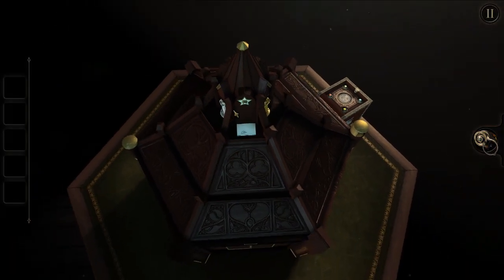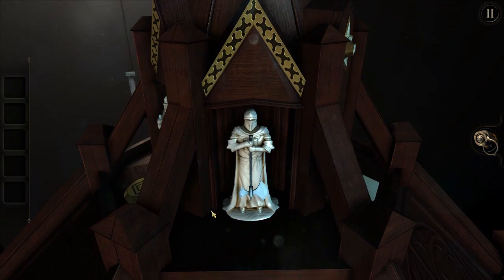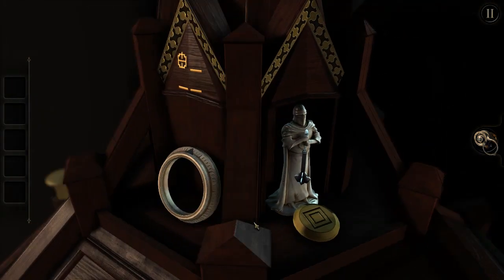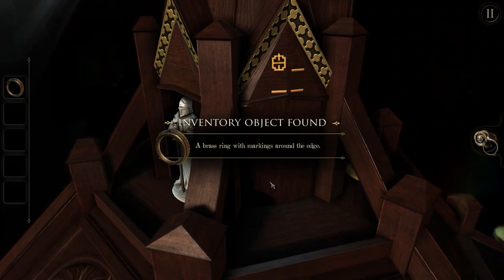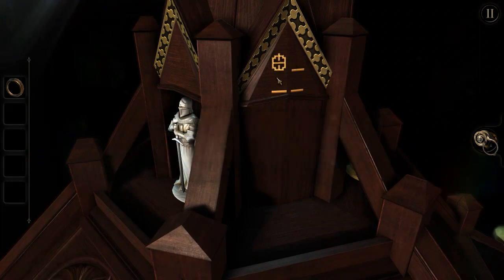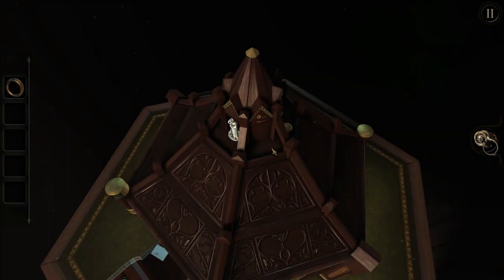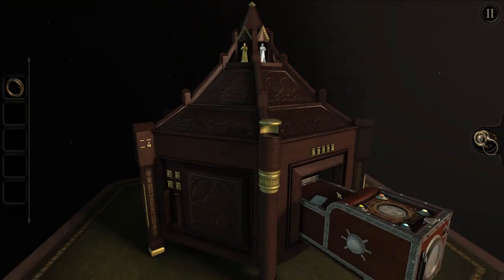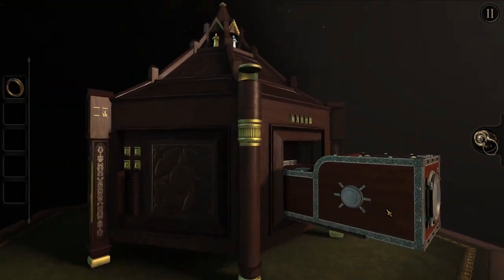So yeah, he did it. He created the null element. And then there's this, which I can put that like that for later. And we get this. Brass ring with markings around the edge. This is where we get that final thing. You could see it like earlier, but I didn't look at it earlier. I think this goes over here.